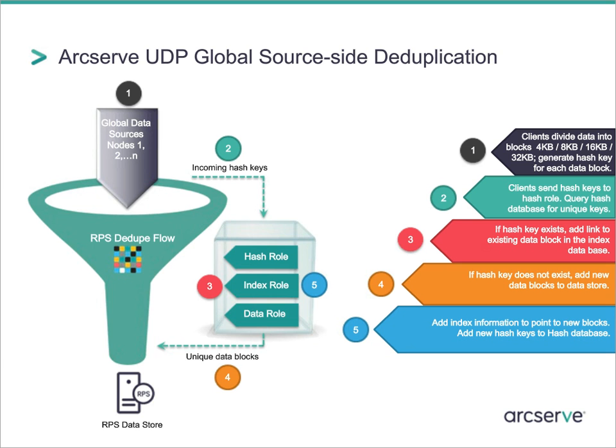Essentially, the smaller the block size that we create, and the smallest block size you can create in ArcServe is 4K blocks, the dedupe ratios become very, very high, but it will use more resource on the server. And then as you increase the block size, it becomes less resource intensive, but the dedupe ratios are not as good. And when I say not as good, we're only talking marginal percentages here.